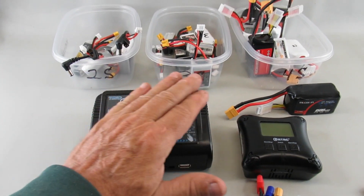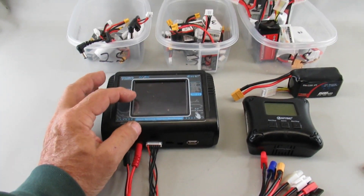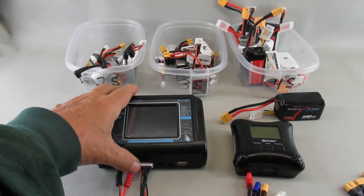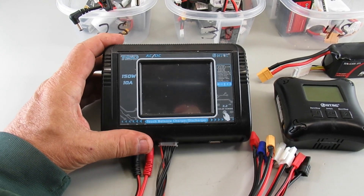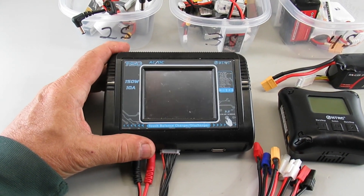It's kind of an auto-sense system. When you plug in a 2S, 3S, 4S, or up to 6S battery, it'll guess at the state of your battery — you double-check that before you hit start. It's a great little charger. It's got a built-in fan, though the fan is noisier than you'd like — see one of my other videos on how to reduce the noise.